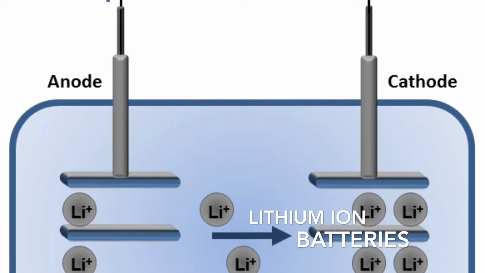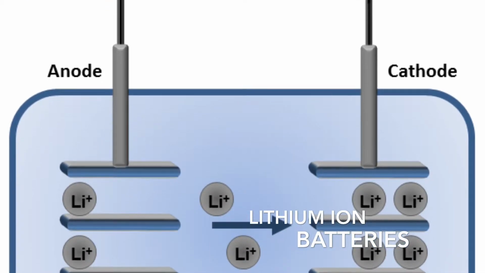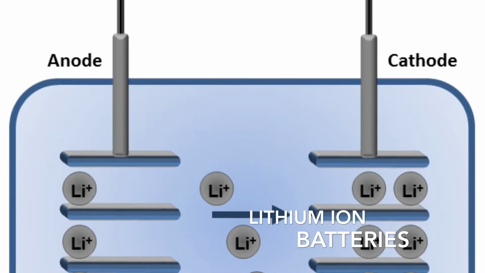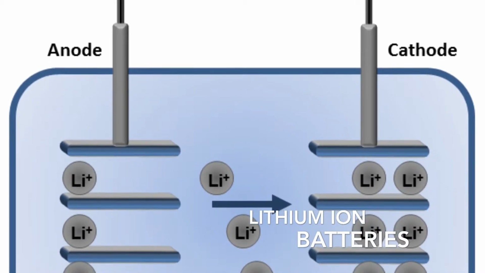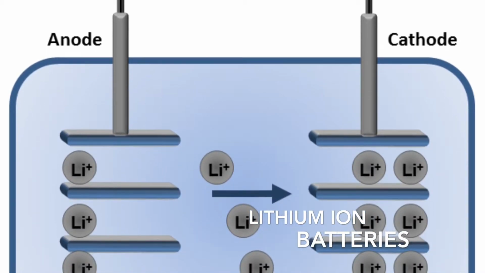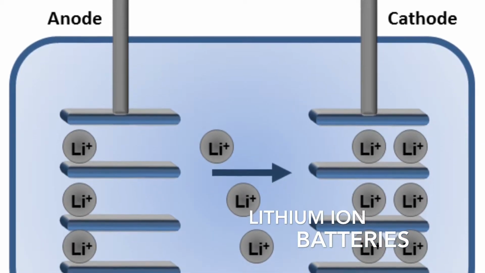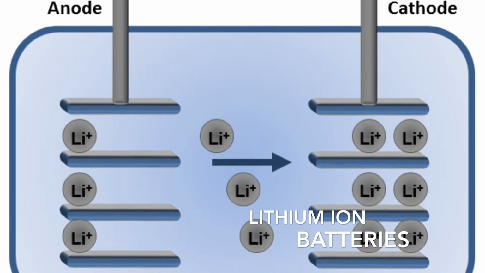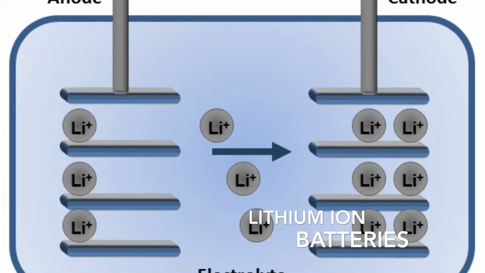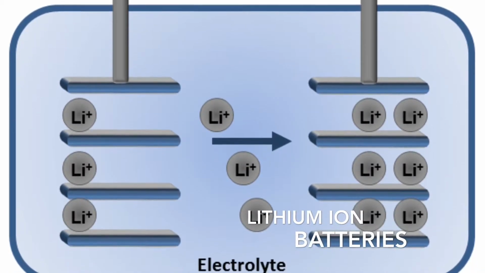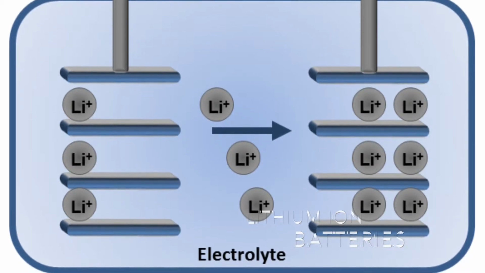Generally, the anode is made from carbon and the cathode from a chemical compound known as a metal oxide. These vary. An example could be cobalt oxide. The final battery ingredient is known as the electrolyte, and it sits between the two electrodes. In the case of lithium-ion batteries, the electrolyte is a salt solution that contains lithium ions, hence the name.